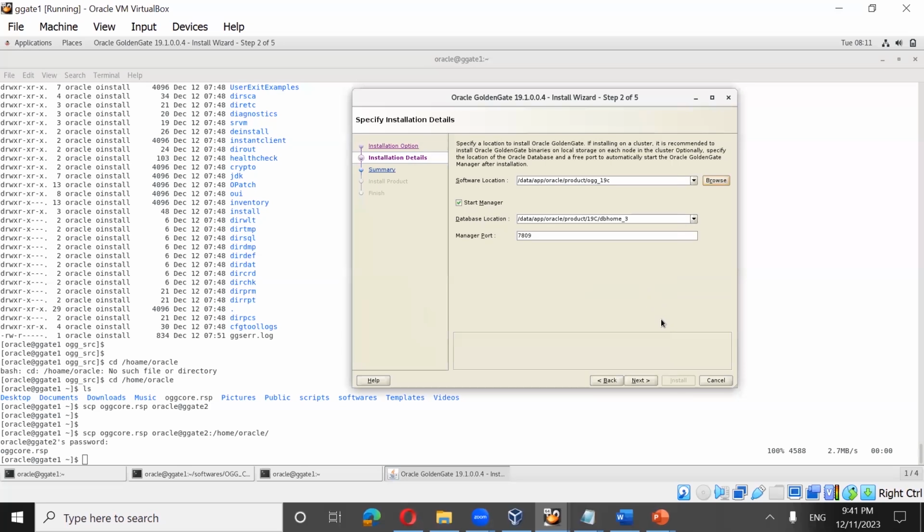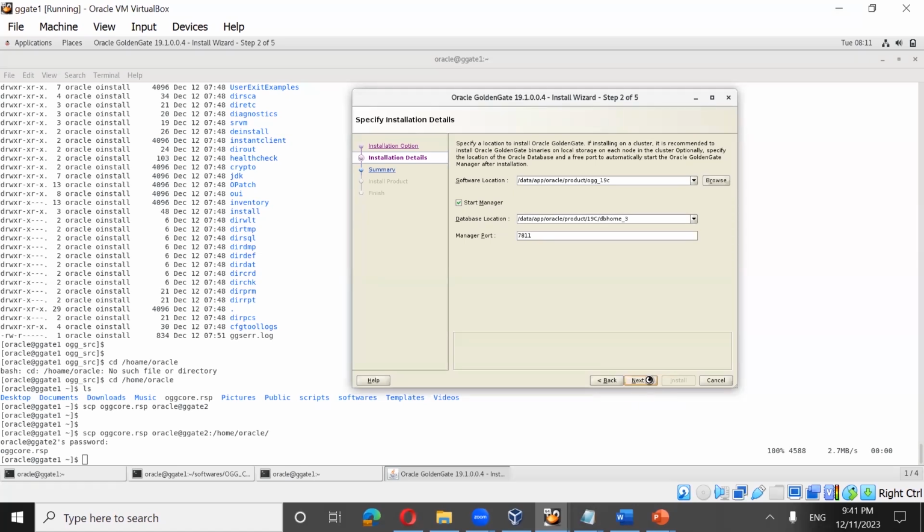Golden Gate will be installed in this. Then another difference is that Oracle Golden Gate 19c uses the Oracle database home. You see, it is looking for the database home, which you need to provide. And for the manager port, I'll provide, for reference, 7811. Okay, I'll click on next.